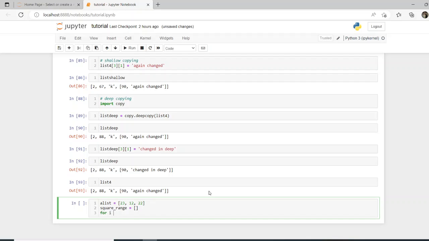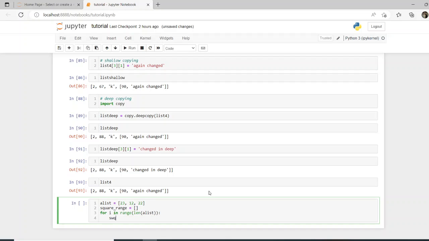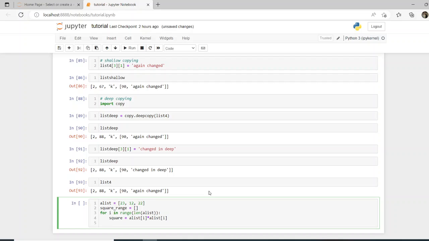For i in range length of a list, square equals a list i into a list i, and square range dot append square.